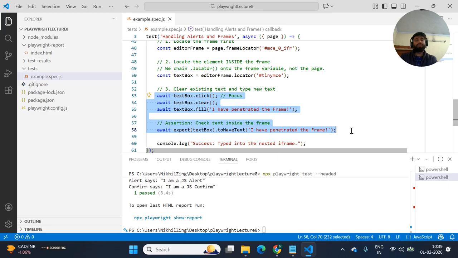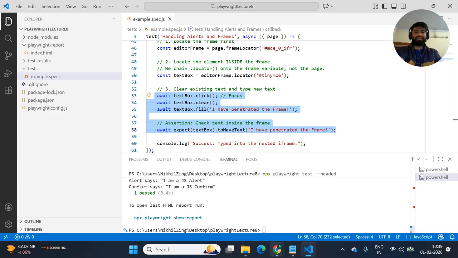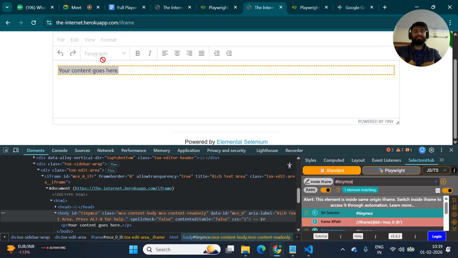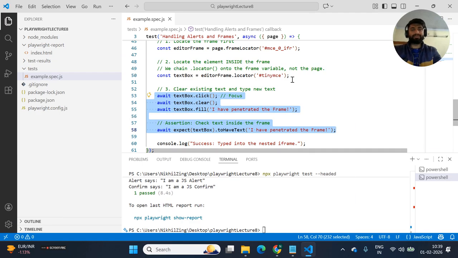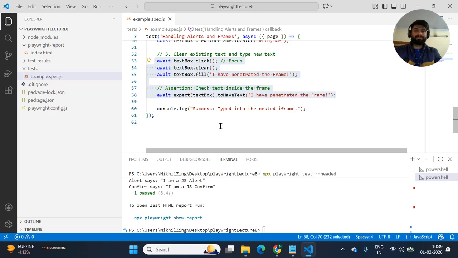I guess this is going to fail because there is some plan issue and I don't know if we will be able to do it or not. But let's try this. This is some plan issue I see here. Because I am not able to manually clear it and type anything else inside this. Okay. So I don't know what is the issue, but let's see if this works or not. All right. So shall I run it?